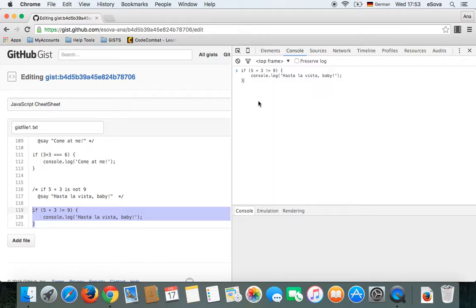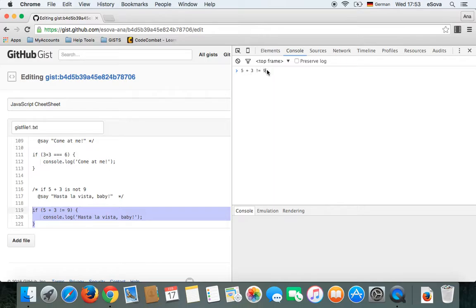So we ask a computer. Let's make it in the steps, how we actually do it. So we first ask a computer, is 5 plus 3 not 9?